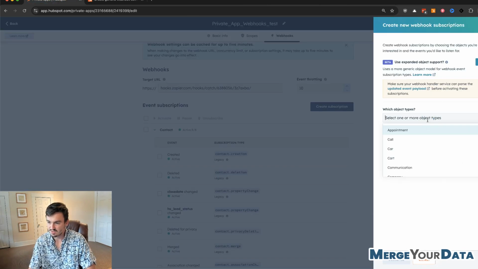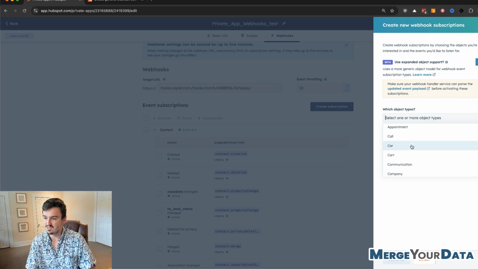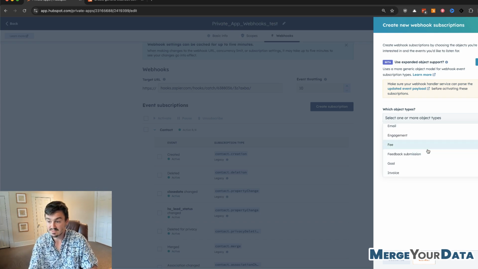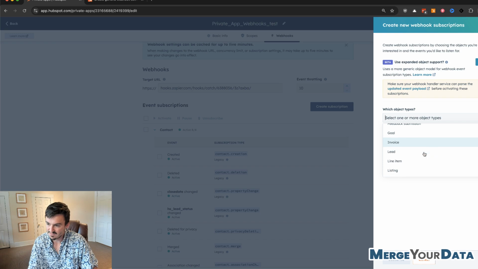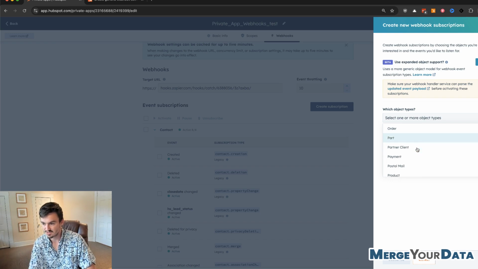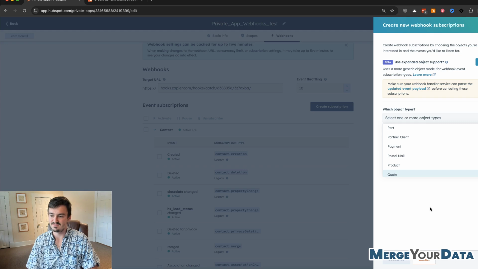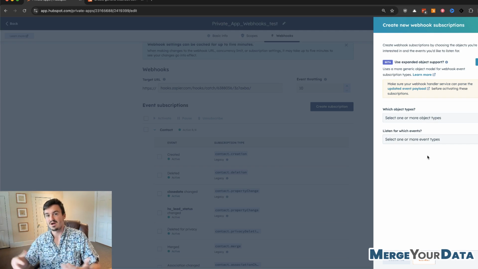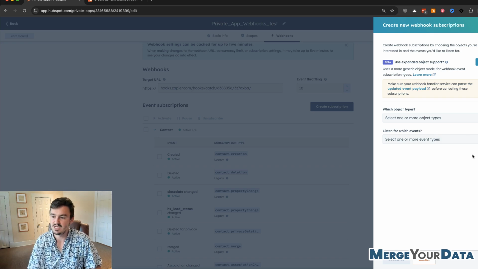Basically, when you go back into the configuration, you can see now we have some really good stuff. All the custom objects are in there, which is a really big deal when you're trying to sync between platforms. And you also have a bunch of other options that just weren't available before. You can even sync stuff like notes, not parts, that's a custom object, payments, and stuff like that. This is a really big release if you're a developer in HubSpot, or just someone trying to figure out what you can sync between HubSpot and other tools. This was a big limitation before.